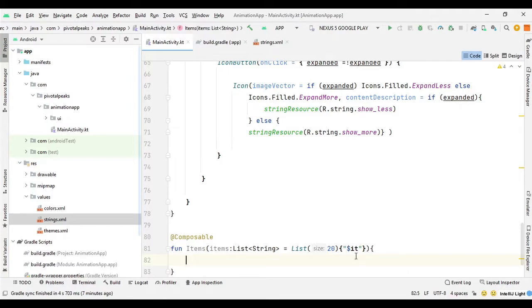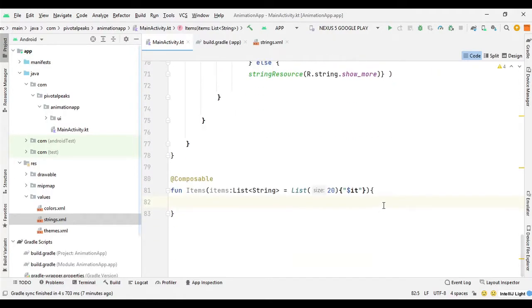Here the it represents the list index, so this will create 20 items as declared in the list constructor. So inside this function we will use LazyColumn to display a scrollable column, which is equivalent to RecyclerView in XML based Android programming. So LazyColumn renders only the visible items on screen, which allows performance gains when rendering a big list. But here we only have a list of size 20.